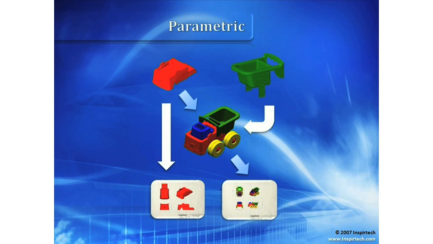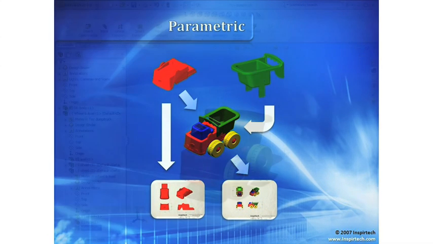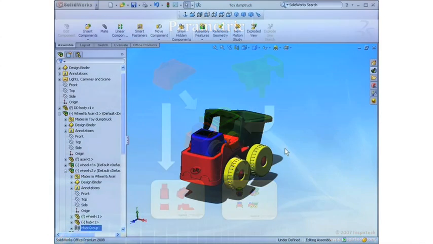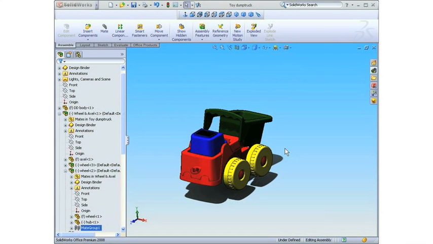This is example 5, SOLIDWORKS parametrics. The last thing we want to look at is the parametrics within SOLIDWORKS, and this is relating to how models relate to each other and as well as to themselves. To demonstrate this, I'm going to open the wheel by simply selecting the wheel and selecting Open Part.